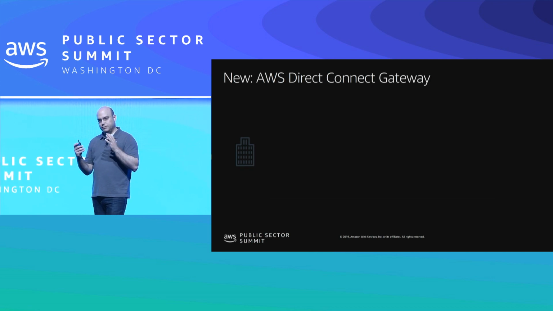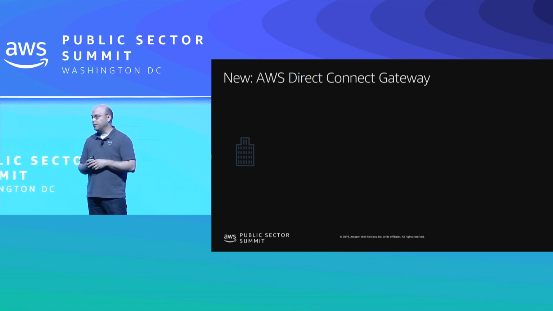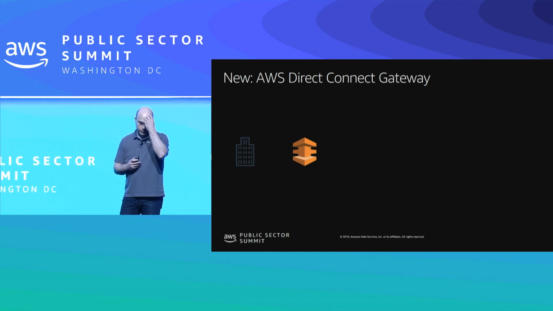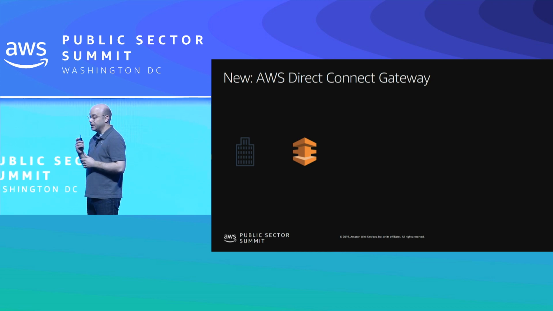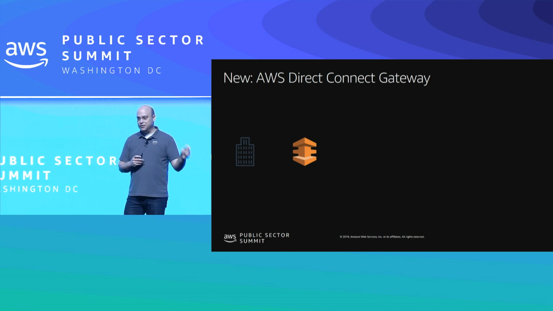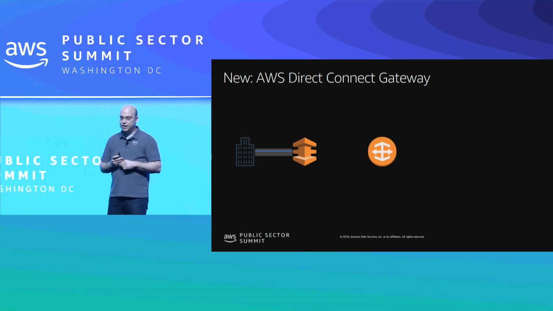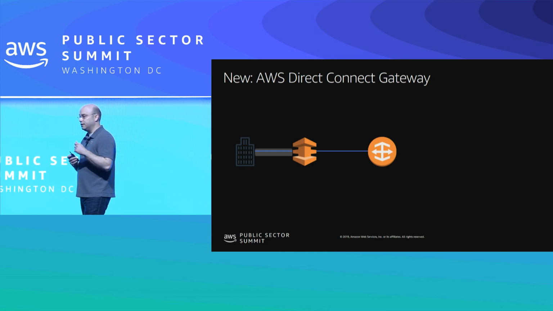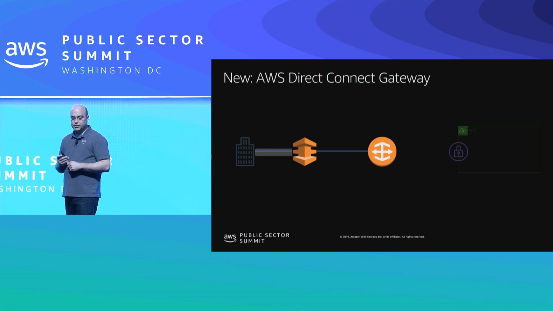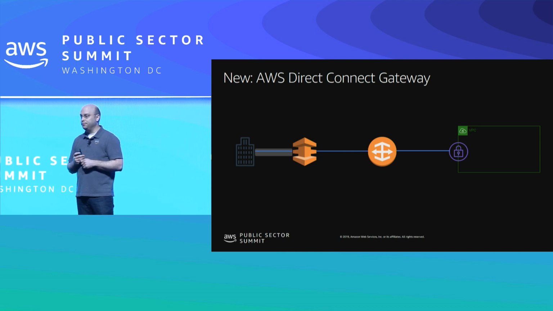So let's see how a typical configuration with Direct Connect Gateway and virtual private gateways works versus the integration with Transit Gateway. So I have my on-premises environment, and I have a Direct Connect location. I provision a connection between the two of them, and I create a private virtual interface. That private virtual interface is subsequently attached to a Direct Connect Gateway. And then for the VPCs that I want to have access to my on-premises environment, I associate the virtual private gateways of those VPCs to the Direct Connect Gateway.